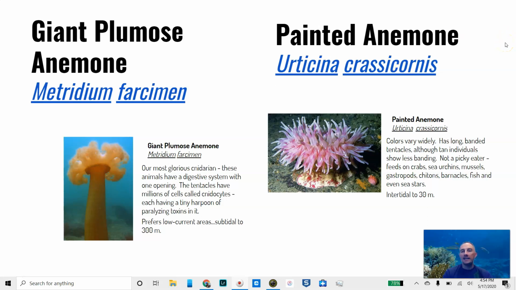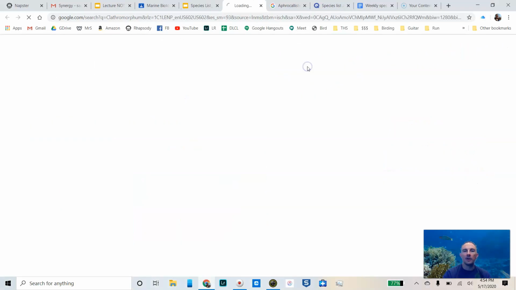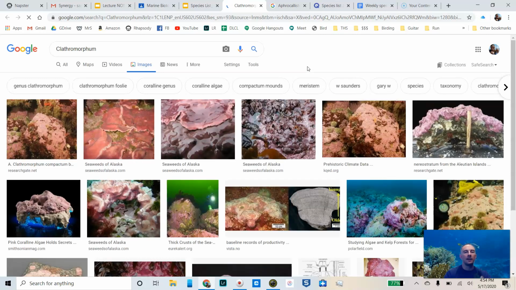Okay, painted anemone is another one. Urticina crassicornis. Urticina is a genus with many anemones in our area, but this one is the prettiest and one you will find in tide pools as well, although you have to go out at a kind of low tide to find it. The colors vary around the base of it. The painting part comes from the base of the organism, or the neck or whatever you'd want to call it, and it has this sort of mottled texture to it.